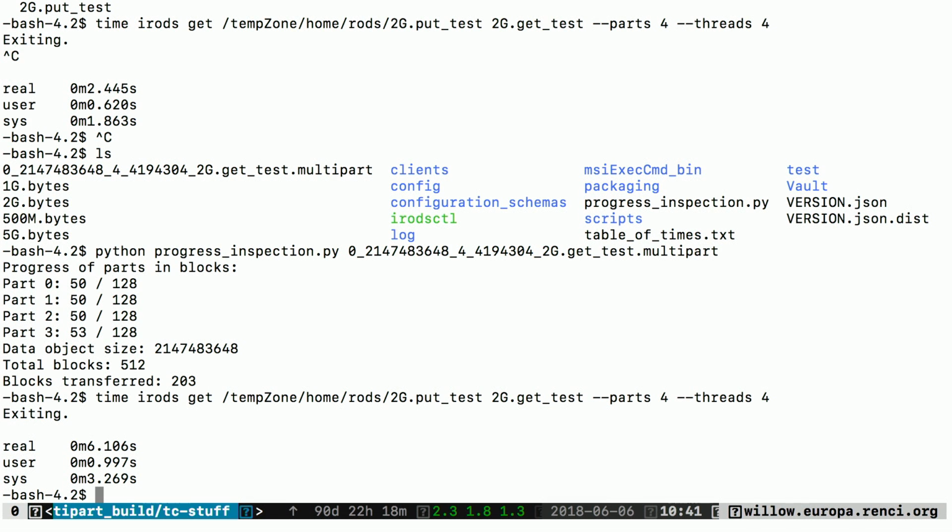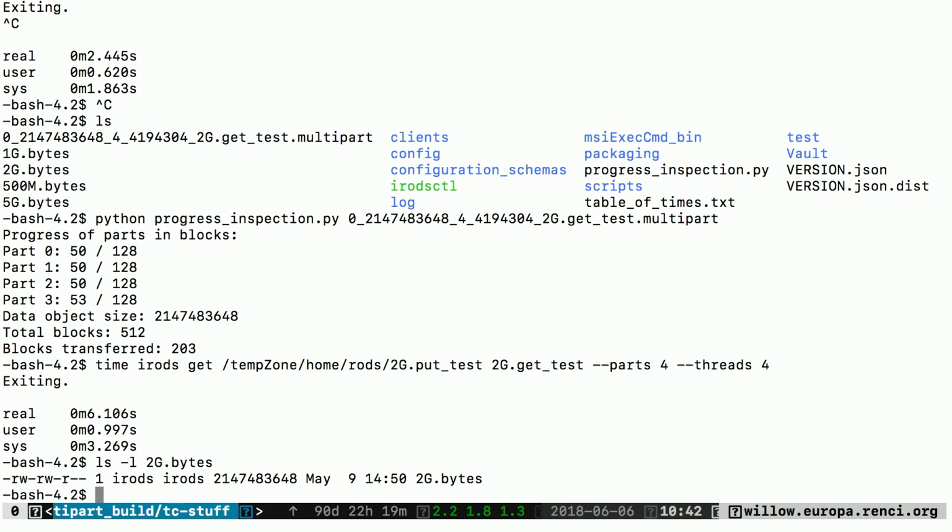Oh, and I was going to diff the files to demonstrate they were actually the same. Let me show you that they're actually 2 gigabyte files too, and I'm not just saying, look, here's a 2 gigabyte file, it's 0 bytes. For those of you conversant in powers of 2, that is 2 gigabytes.